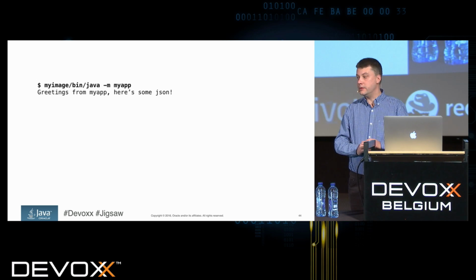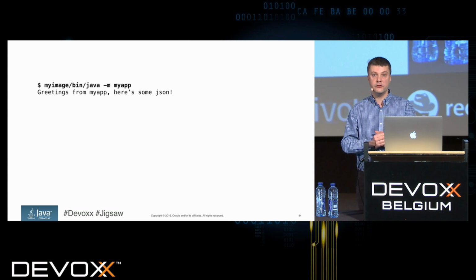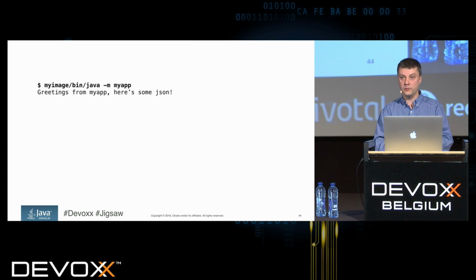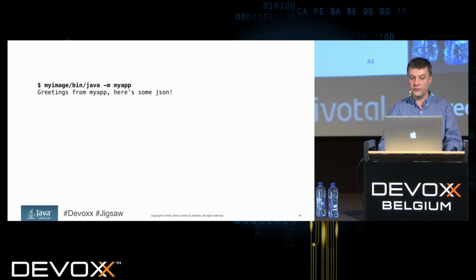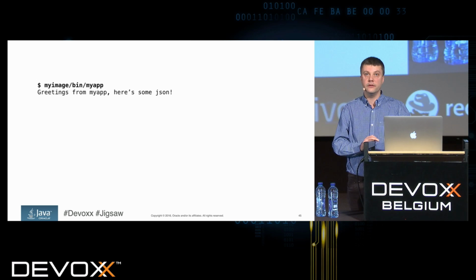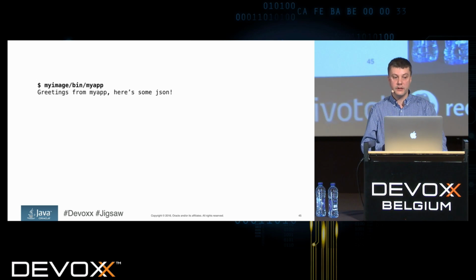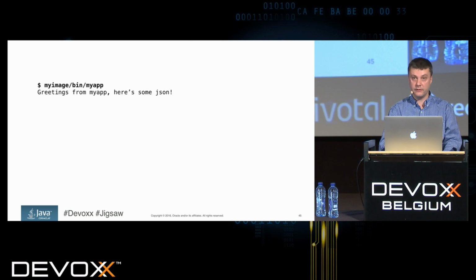So now let's shrink the command down a bit more. For this runtime image, I can just do java -m myapp. I do not have to specify the module path to this command, because all the modules are in the runtime image. It doesn't need to go searching on the file system to find my modules. And because we have generated a launcher, which is what the jlink tool does when it sees modules that have an entry point, it will generate me a myapp launcher, and I just need to run that, and no command line options needed, which is really nice. So I've shrunk my command line again, because there are no additional dependencies, no options, no module path here.